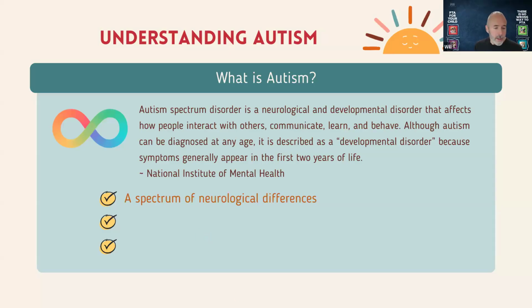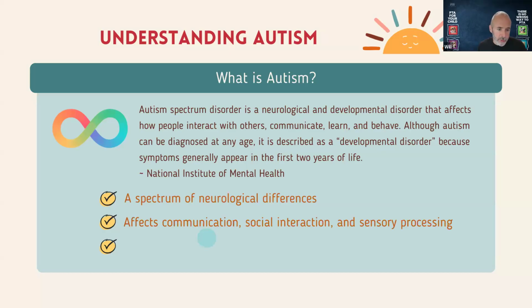All right. So just to recap, spectrum of neurological differences, the big three. And I don't want to simplify this too much. Someone who works with this might say, well, it's more nuanced than that. It absolutely is. But to hit the big pieces and make this a digestible presentation, we're going to be looking at communication, social interaction, and sensory processing. Those are what we consider the big three areas.